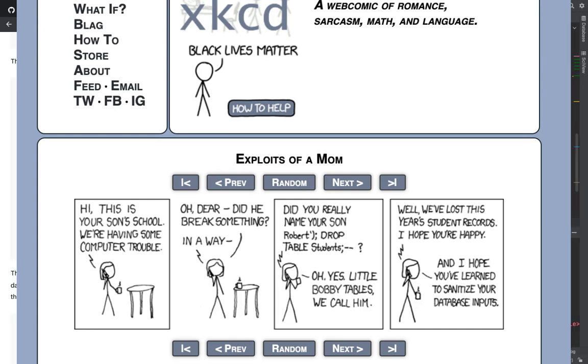This is the famous one from XKCD, where the parents name their kid Drop Tables, and they say, oh, we named him Little Bobby Tables, and you should learn to secure your database. It's pretty funny. Not that particular example probably, but it has happened where people don't sanitize their database inputs.